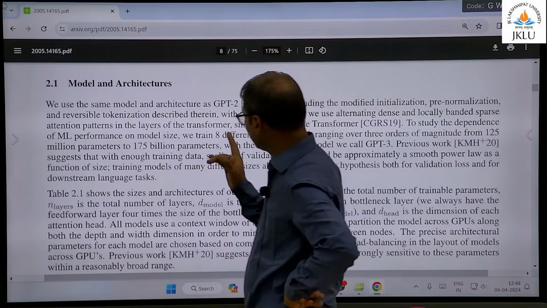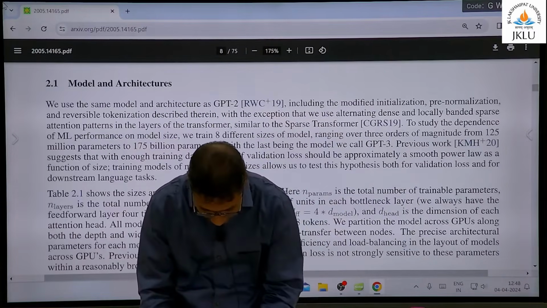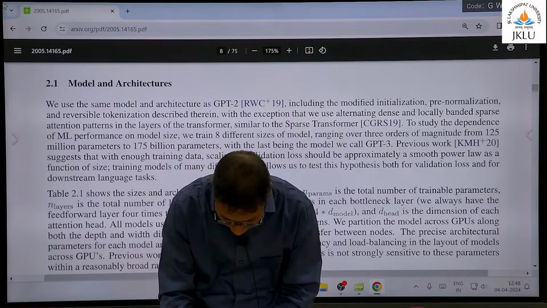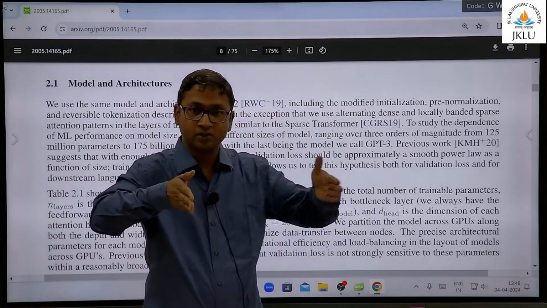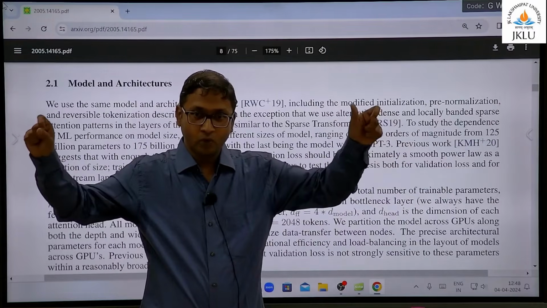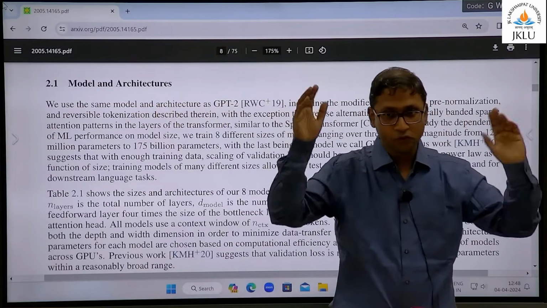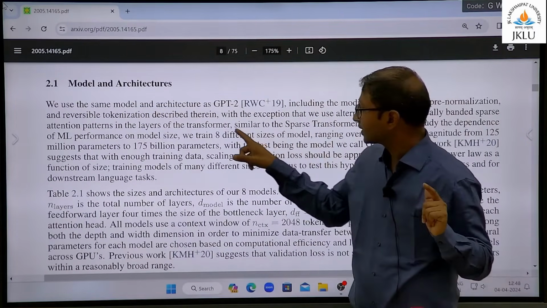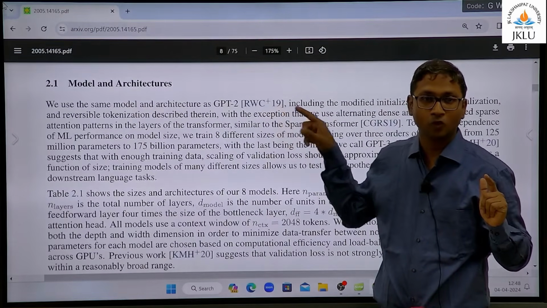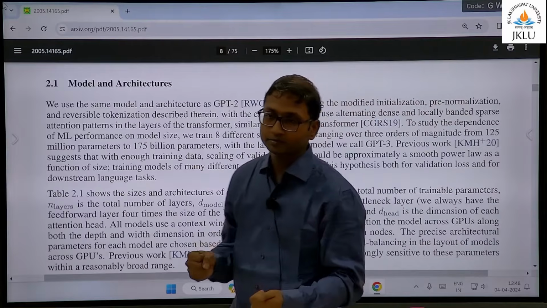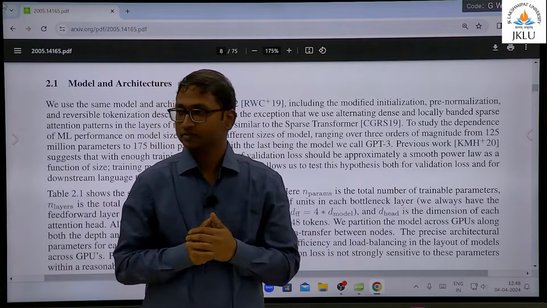In particular, if you see here, the context size for GPT is 2048 tokens. So capital T is in this case 2048, D model is 12,288. So, this is a huge model. Now, what will be computationally heavy? How do you compute self attention?